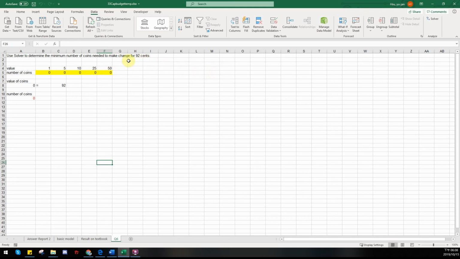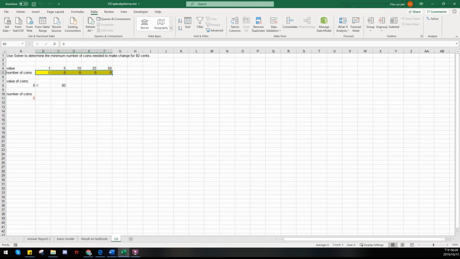Here is the question. Use Solver to determine the minimum number of coins needed to make change for 92 cents. So its goal is seeking minimization instead of maximization. And we can see the target cell should be the number of coins here, and the number of coins is the sum of these, surely.